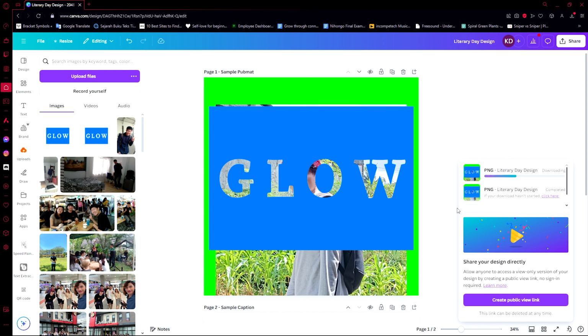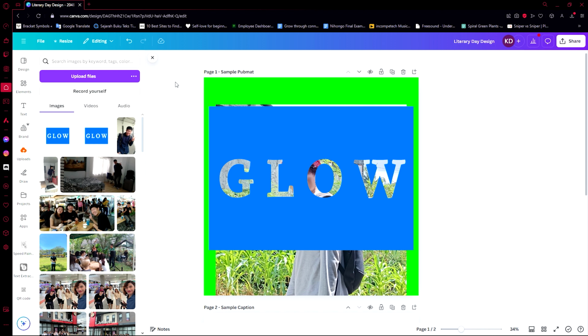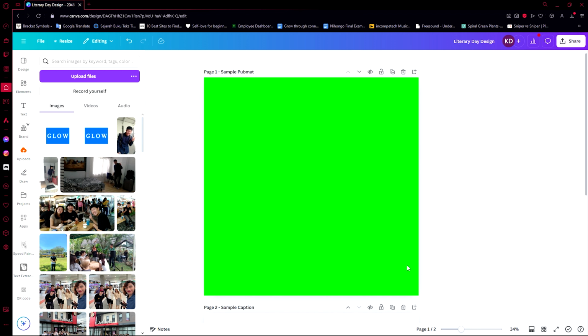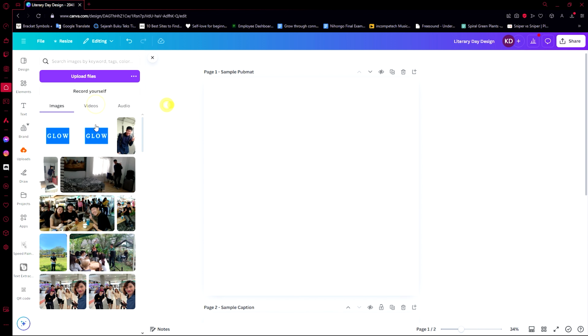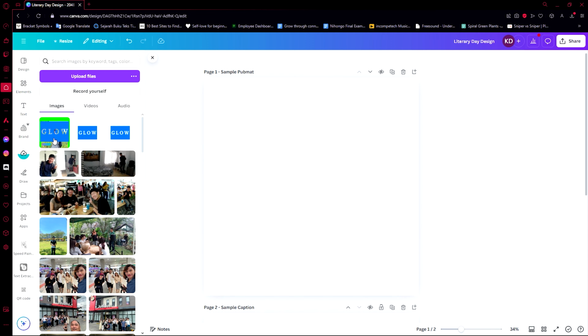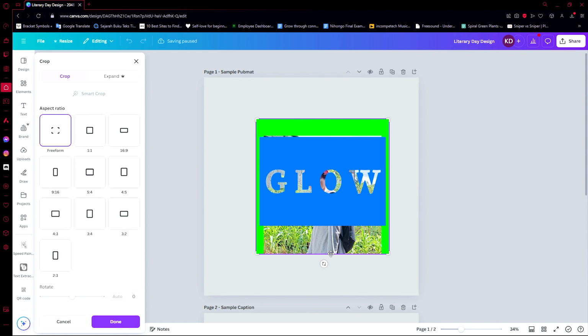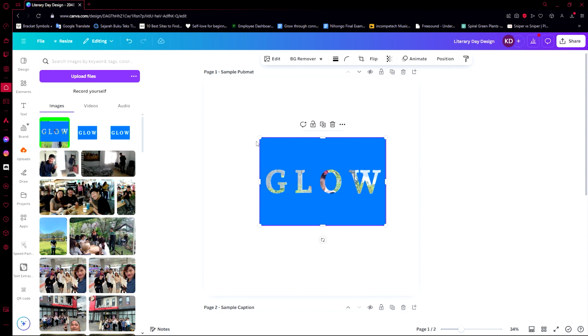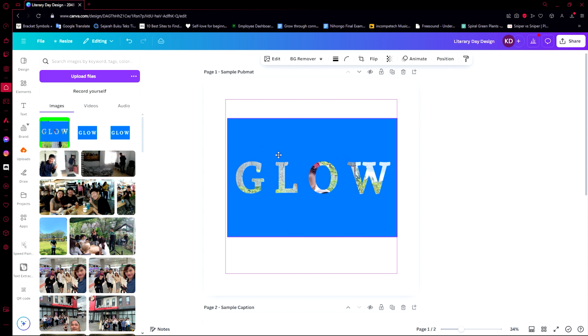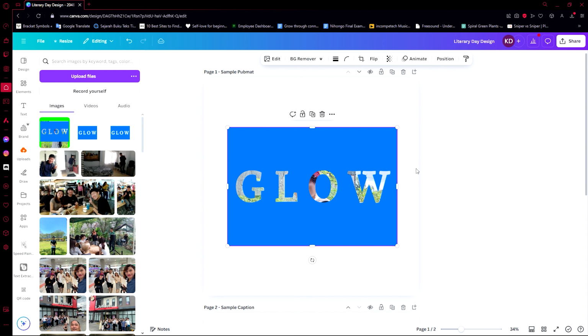And how you can add it to your design is that you just head over, so since that's done, right? So we just delete all of this, turn this box to white, and then you upload the photo that you just saved, which is this one. Put that there, and then what we just need to do is to crop this photo to what you want. Like for example, just the one in the middle, right? Something like that. So that now what's left is the one in the middle, and as you can see, it's like there was no green background there in the first place. And that's it. That's how you can fill a photo behind the text on Canva.